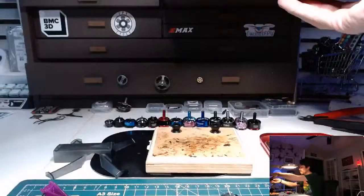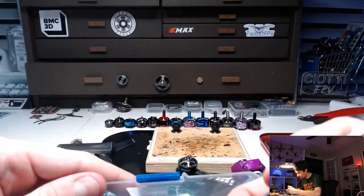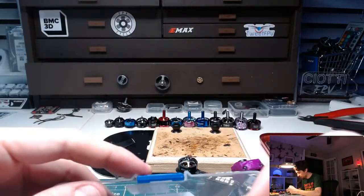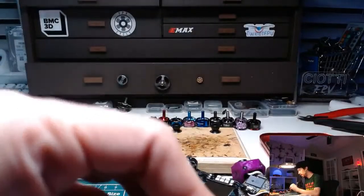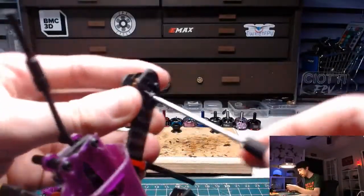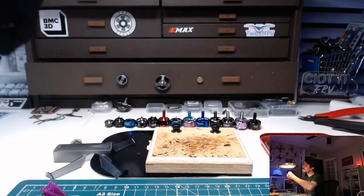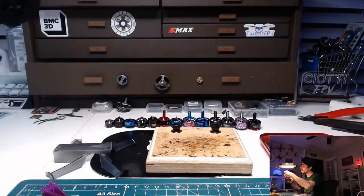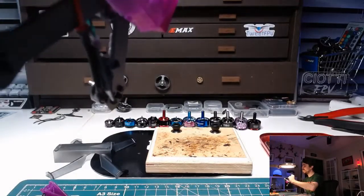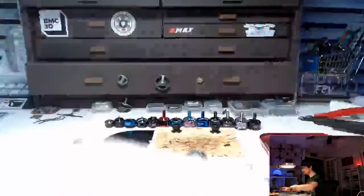Alright, so it looks like I lost one of these, which is annoying, because it's hard to find these shorter ones. I think these are actually M4s. I was going to say, I think they're M3s, but they're definitely not M3s. No way in hell. Actually, they are. They are M3s. I'll be damned. Let's see how the M4 goes in there. Let's see how much of it sticks out. Not enough to cause a problem. Kind of doing it off camera, sorry about that, but we'll be alright. Yeah, these M2x3s fit in here perfect. Oh my god, they're so good. And we're good! Alright, we're back together.